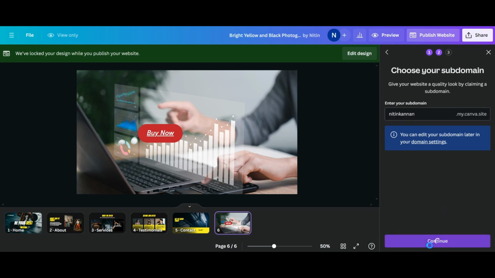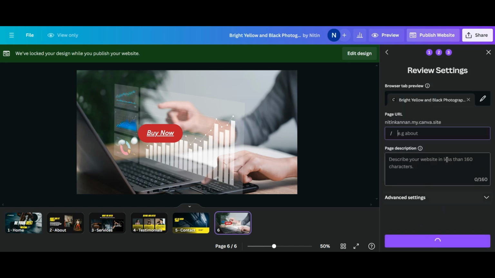I'm going to go ahead and click on continue, which is going to take me to the last page, which is the basic SEO settings. So I have my subdomain set up. How do you want the last part of your URL to look like? So this is your main URL. Now this URL is going to define your specific page. So let's say I'm going to say my hyphen fitness, since this is a fitness funnel. So I'm just going to have that.